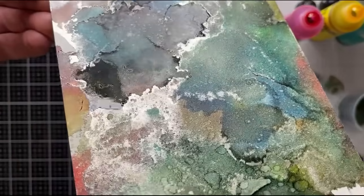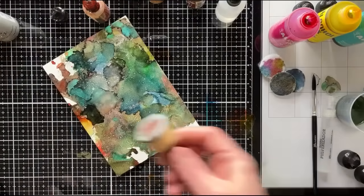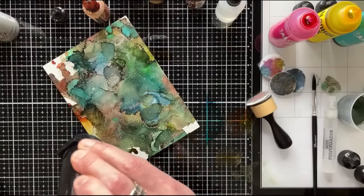Now that area is not dry yet. You see that wet area? We're going to take care of that right now. I'm just going to move this out with that piece of felt, and we'll dry it. Okay.